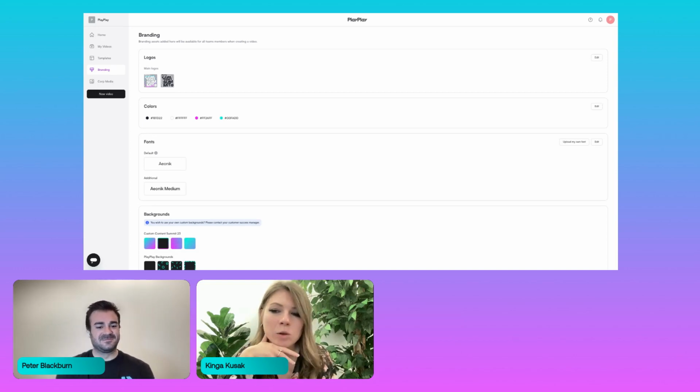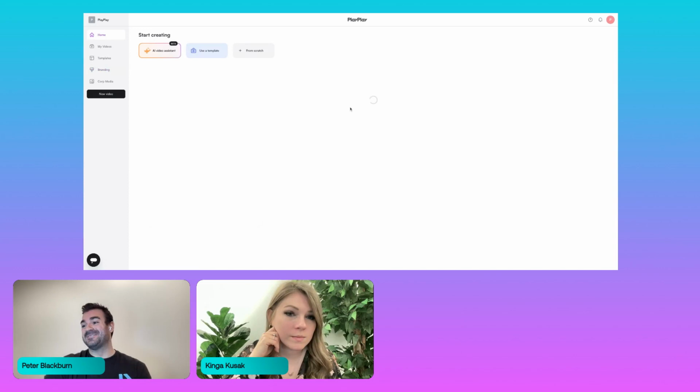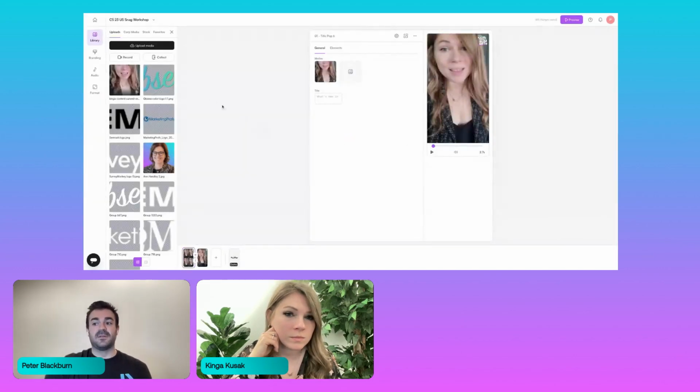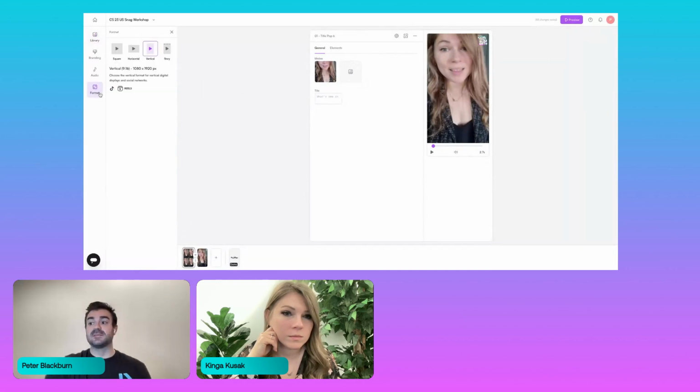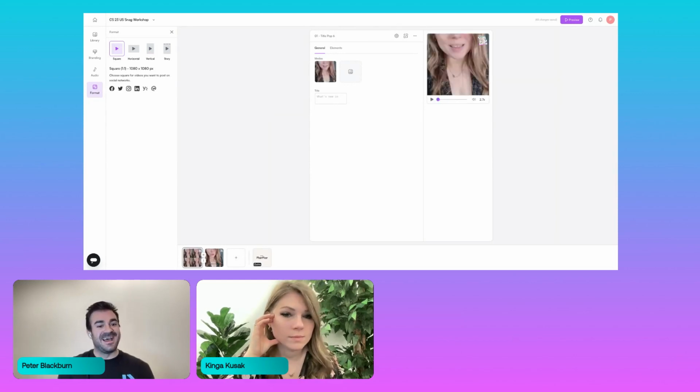Amazing. And how long would you say it takes to reformat the video if I wanted to post on a different platform, etc.? Yeah, that's an excellent question. The way we've set that up in PlayPlay, just like the rest of the platform, it's as simple as select your format. So within a couple clicks of the button, if I need to post this particular video on LinkedIn as well as Instagram or TikTok, I'll select format. I can switch it over to Square. And so the ratios will offer 1:1, 16:9, and 9:16 to kind of match the formats for each of the social platforms out there.